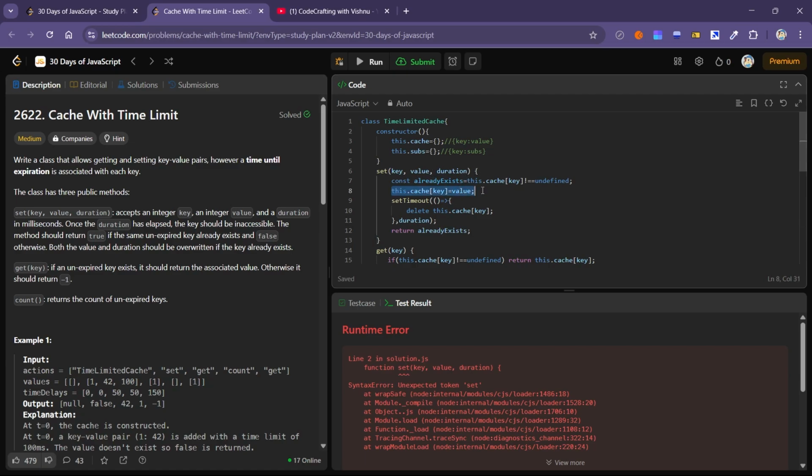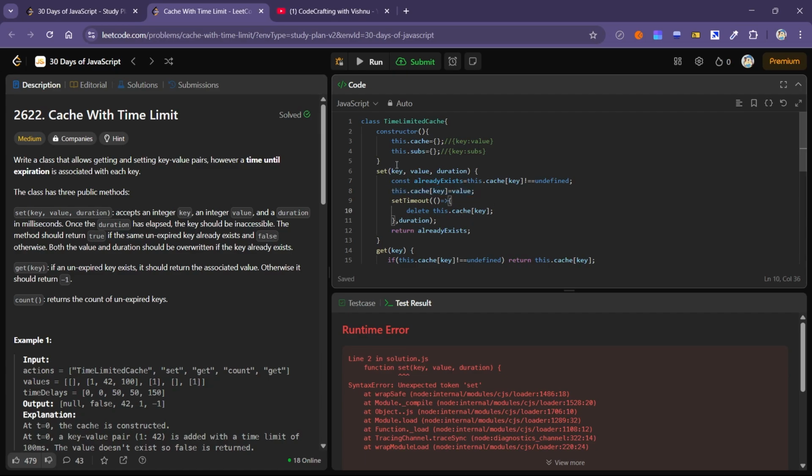But now we will override the value, we will set a timeout, and let's say now the duration is 100 milliseconds. Now in 100 milliseconds it should delete, but the last timer, that is 50 milliseconds, will execute at 50 milliseconds, and that timer will delete the key, which we don't want. We are overriding the value, we should also override the duration. We don't want to call this timeout at 50 milliseconds, but we want to reset that to 100 milliseconds.